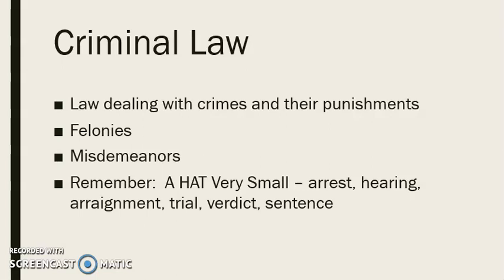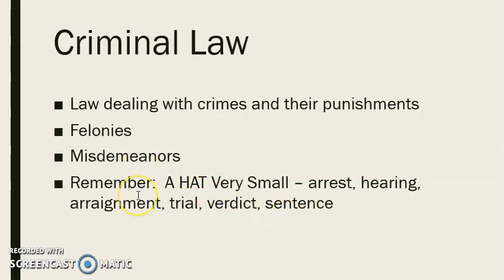The arraignment is going to be in court again. You're going to enter your plea, and you can enter a plea of guilty, not guilty, or no contest. Guilty most likely means a person has taken a plea bargain, and if they have taken a plea bargain here at the arraignment, and that's the only place it can occur, then they're going to skip trial, they go directly to the verdict and sentence, because you're admitting you're guilty.